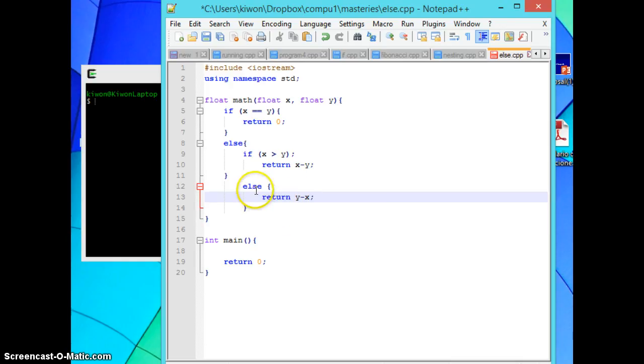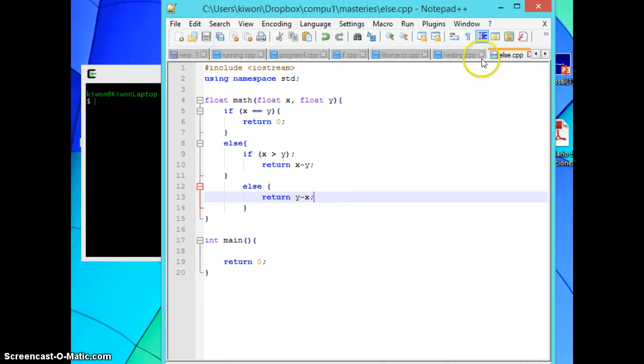So basically this is our function. If x is the same as y, then we're going to return 0. Else, if this is not true, then we're going to put a condition that if x is greater than y, we subtract y from x. Else, we subtract x from y.